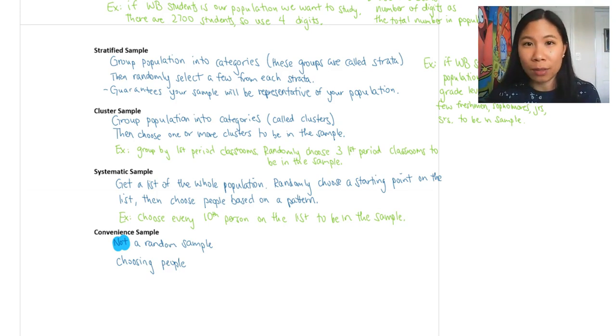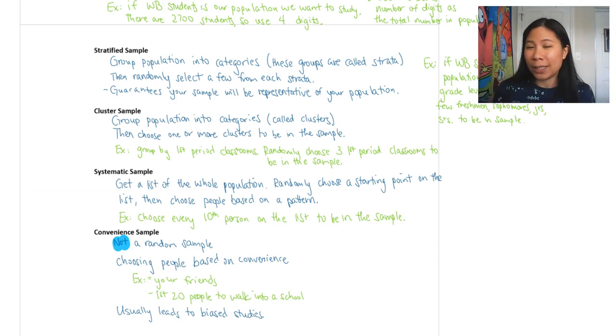So when this happens, this is bad, because a lot of times based on convenience, those people tend to have very similar opinions, or they're similar in some way, because you've chosen your friends because they are similar to you somehow. Or if you're looking at the first 20 people to walk into a school and you want to use them for your sample, well, these people probably have a certain transportation system, and that's how they're so early to the school. So all of these similarities would really bias your results or your survey.